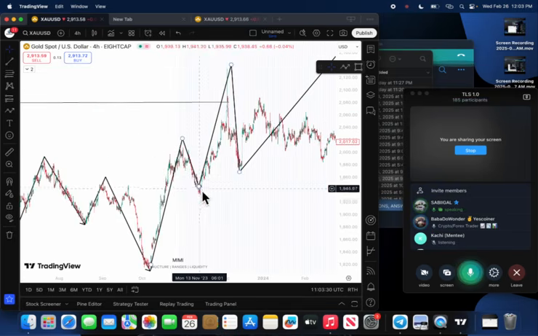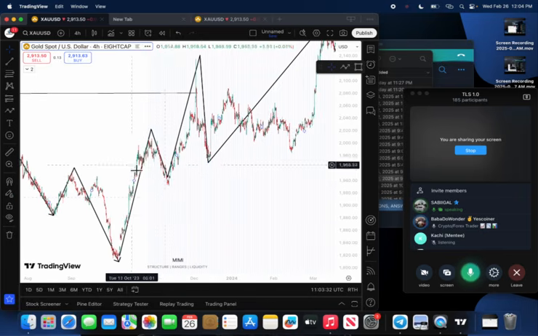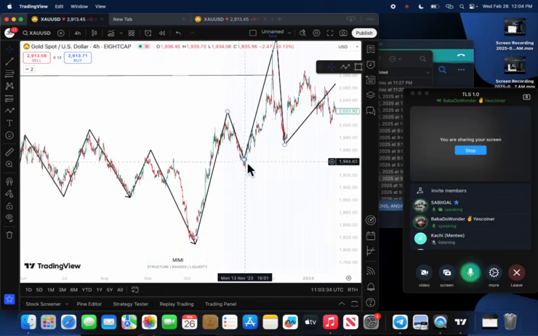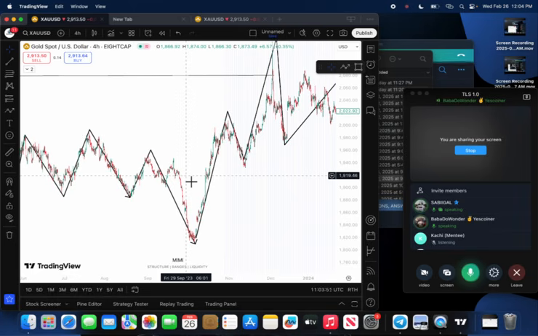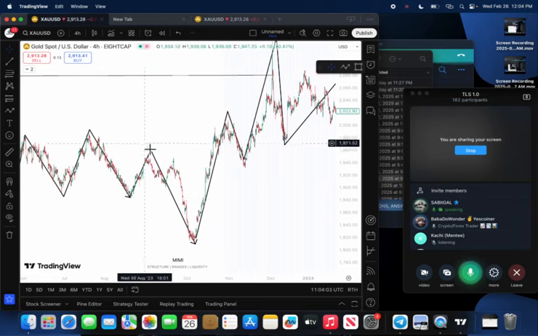Which following one? Is it this one? Yes, this one. This one, the one you just moved your cursor on. You know, there's still this thing there. Like this first one is lower than the second one. Is it a valid one? I think it should be higher. Is it a valid break of structure? Which one are you talking about? This thing here. The one before it. The one before it. This thing here.